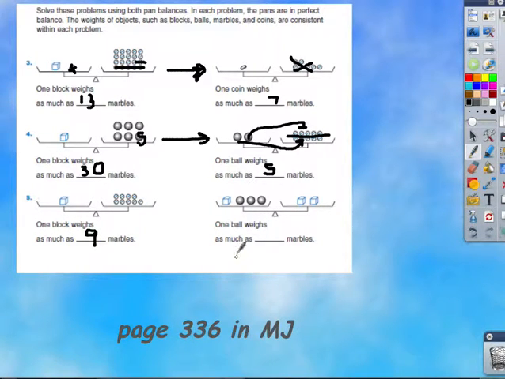Taking a look at the second part, it says 1 ball weighs as how many marbles? Well, starting out, there is a block on this side, there's a block on that side, so we can cross those out to get started. Now we have 1 block, and we know that 1 block is going to be equal to 9 marbles. So we can replace this or think of this as 9 marbles instead. Now it says 1 ball is equal to how many marbles? We have 3 balls and 9 marbles, so we have to split this into 3 equal groups, which is going to give us 3 in each group.